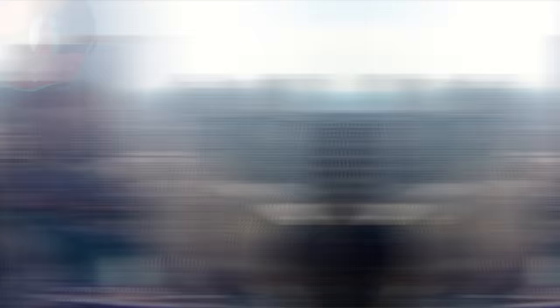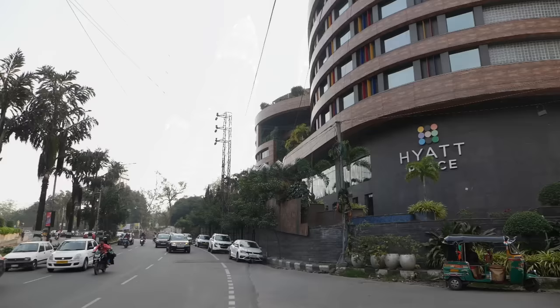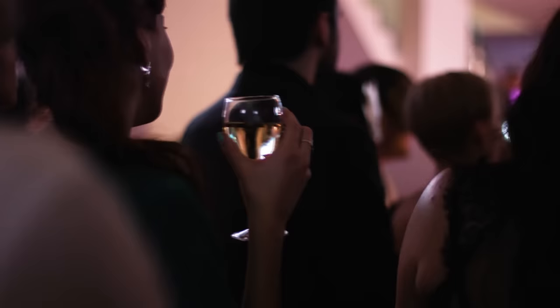Number 6: Hyatt Regency Hotel Walkway. In many ways, the internal design aesthetics of a building are more important than the external ones, and this has led to a number of different features being tried in the past few decades. One popular style is the idea of walkways connecting floors that pass over a large atrium, but in 1981, visitors to the Hyatt Regency Hotel in Kansas City saw just how deadly designs like these can be if they aren't done properly.